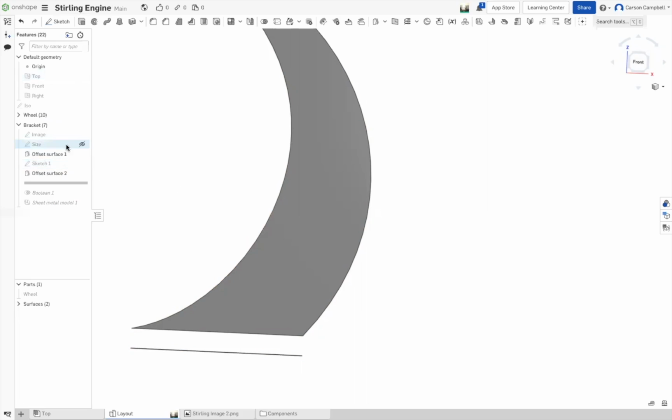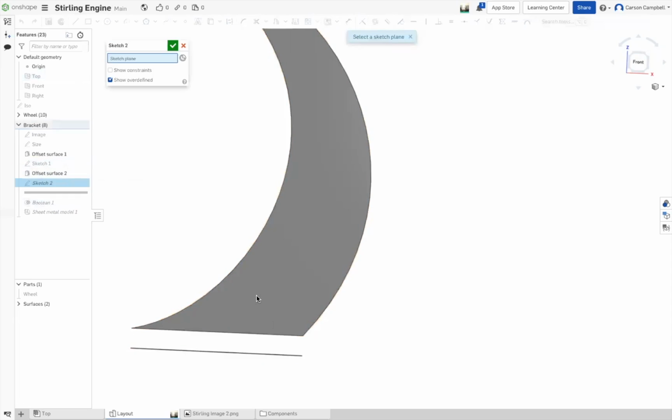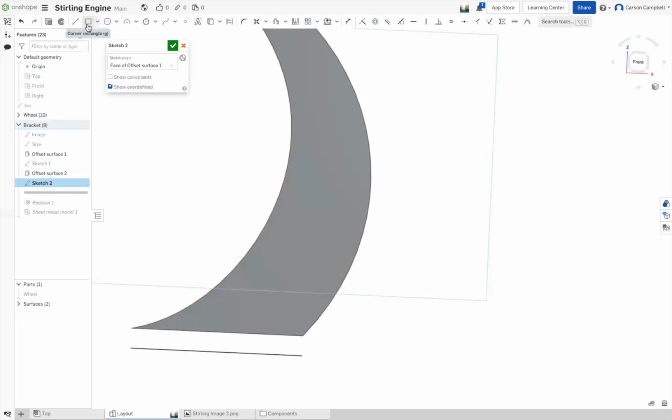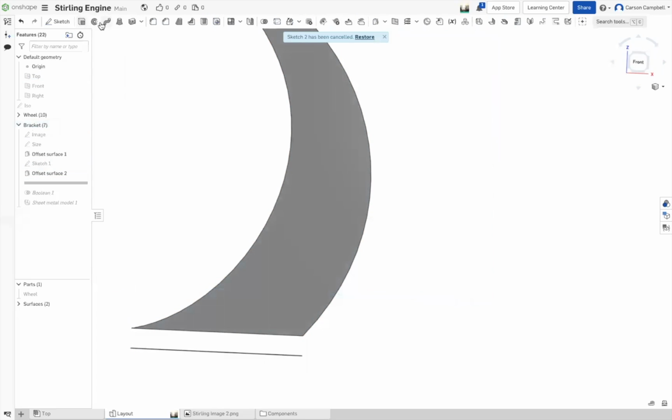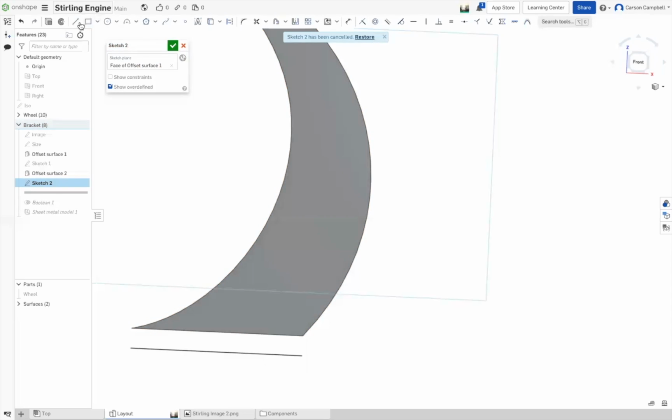I don't know. So you want to create another sketch, and you can create it on the face of. Click on that face, create a sketch, create a rectangle, and you can pick up the vertices, so it's going to be constrained. No, no. My bad. I'm just gonna start over. There you got it. Okay. And say okay.